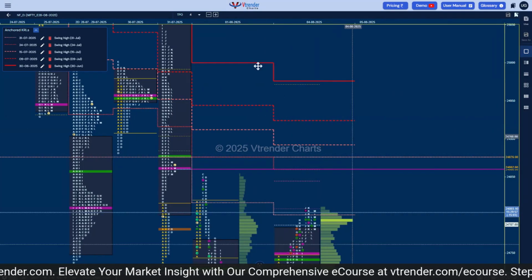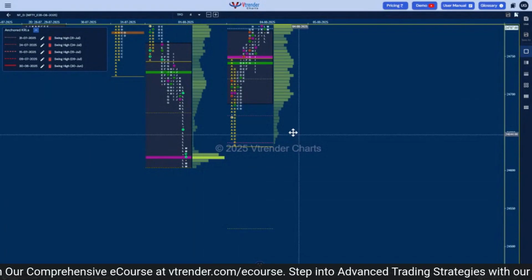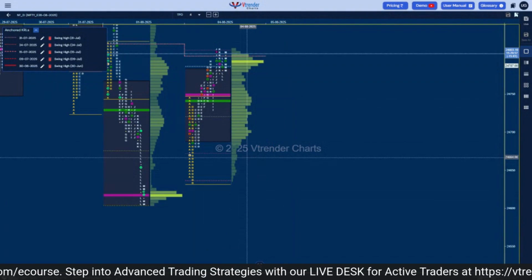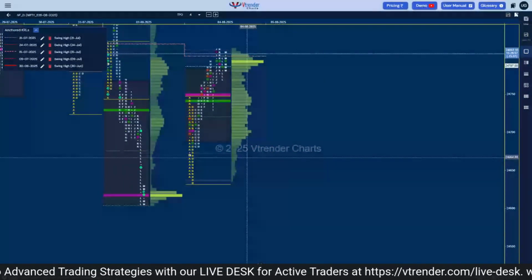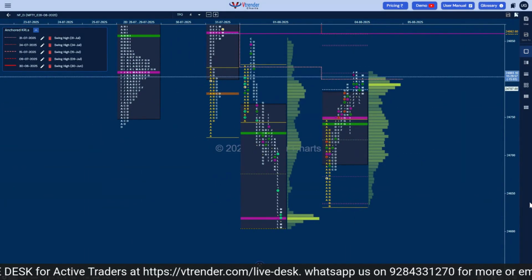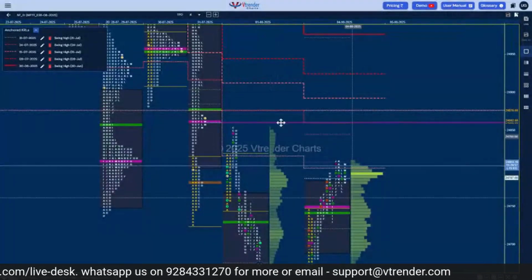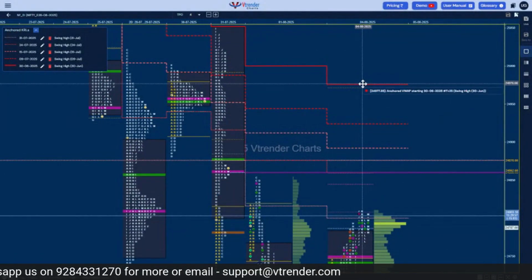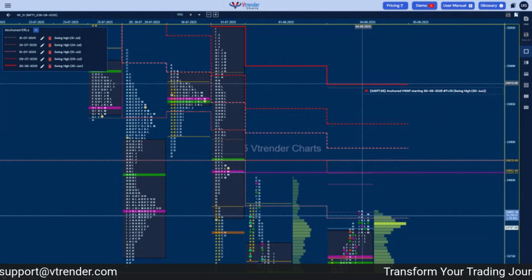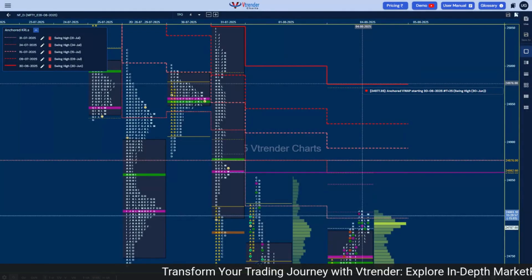On the downside, we will have to first break below this and then take it day on day. If we get a sell side initiative tail, the VWAP of that day becomes a fresh reference. So that is how we will have to look at how the auction is forming day on day. On the upside, I've given you very important references. 24860 and 24977 would be the two most important references. So as long as we are not able to take these two out, we cannot be very bullish for the month of August going forward.